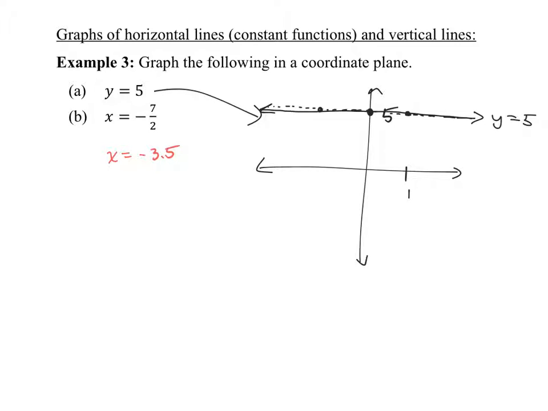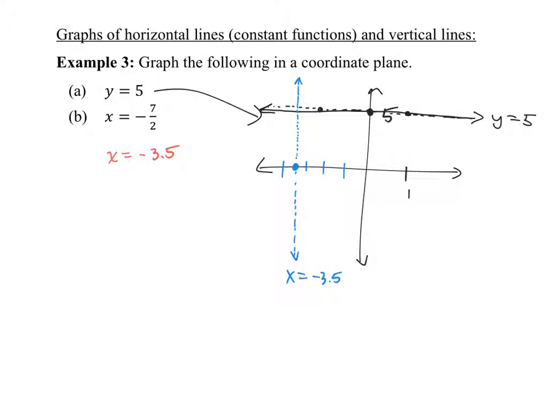What's x equals negative 3.5 going to look like? Isabella? A vertical line going through where? Yeah, it's a vertical line going through the x-axis at negative 3.5. So draw a vertical line going through that blue dot. So it's an infinite amount of points stacked on top of each other and below, creating a vertical line, and that is x equals negative 3.5. I'm trying to show you that this is like an infinite amount of little points. It's really a solid line, okay?